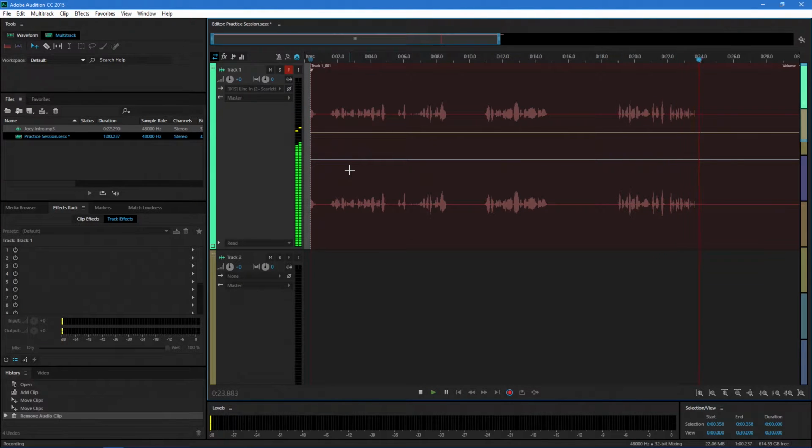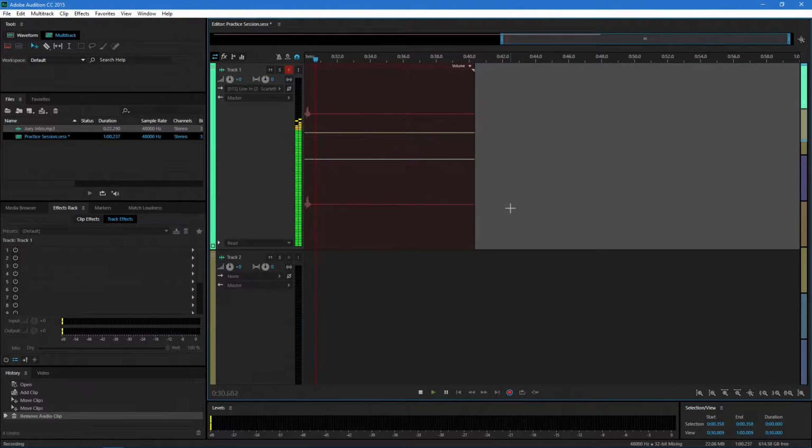You can let this run. You record your podcast. Remember, you want to try and record a little silence at the beginning. That's going to be helpful. Or at least a little silence somewhere so you can grab that for noise reduction later. But we would let this record until we were done, and then we would hit stop.